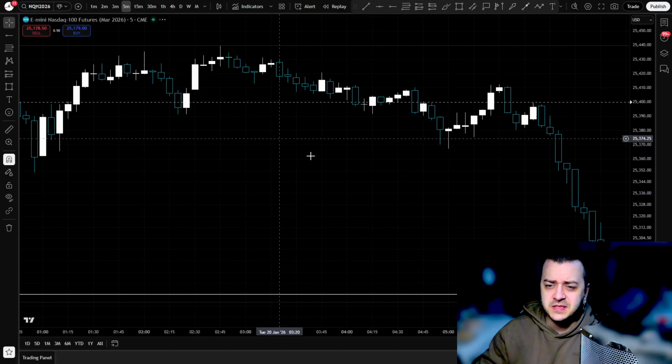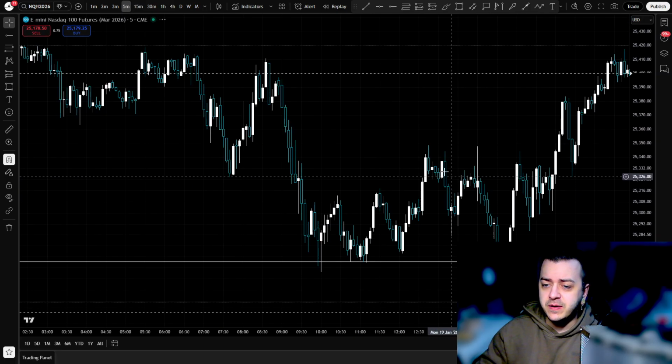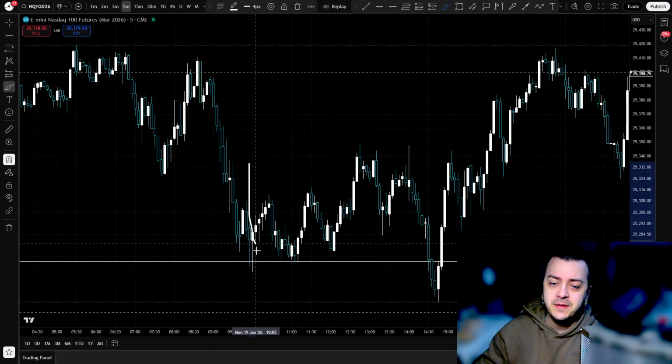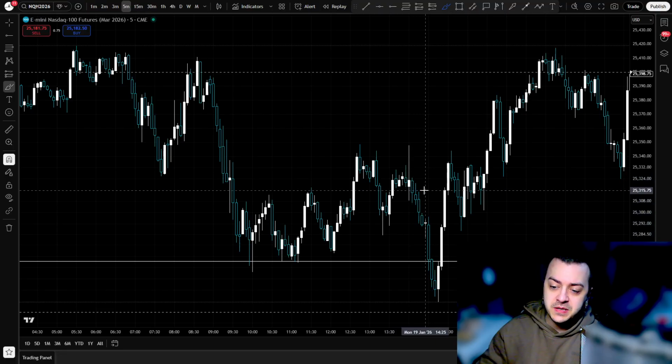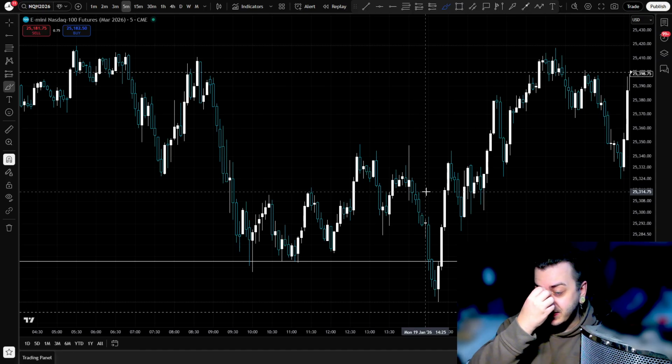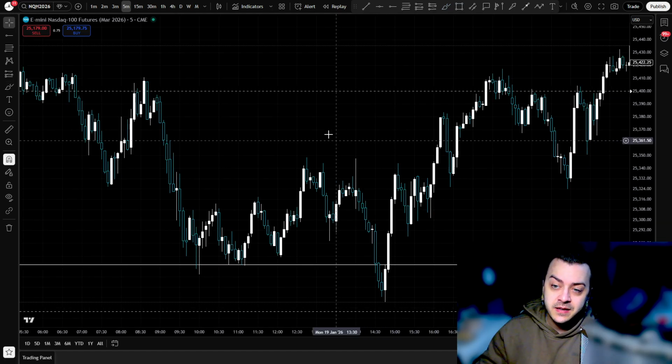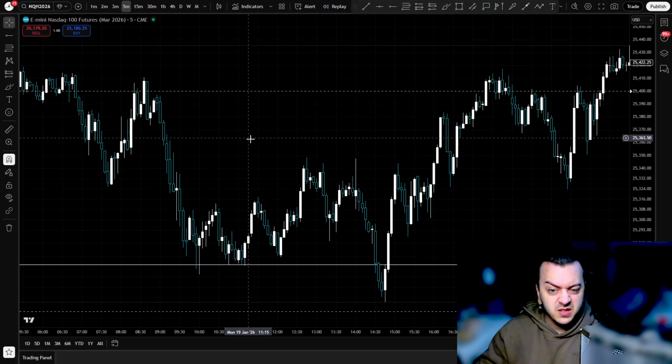Didn't really get anything in this initial instance. And then we got this really nice, what you would call AMD. You've got your accumulation where you go sideways. Manipulation of the low, going into open here, as you can see. Obviously, it was bank holiday yesterday. A lot of people don't trade bank holidays because the price action can be a little bit slow.